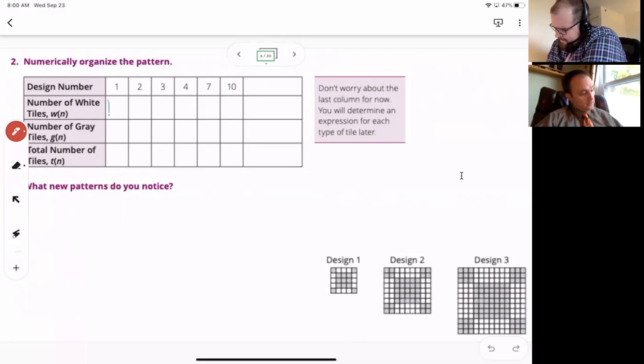Okay. And then you get the number of gray tiles, which was 9 and 4, which is 13. Yep. And the total number was 25, because that was the 5 by 5 you talked about. Yeah. And then the second one, we've got sets of 10 white tiles, so that's 40. And we've got 25 plus 16, which is going to be 41, giving us 81 total.